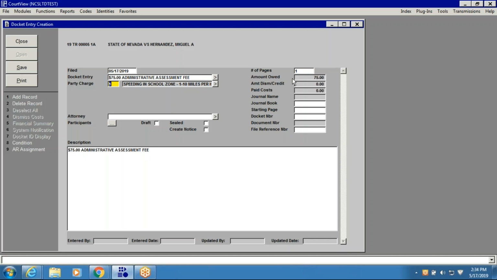On the right-hand side, you'll see that the amount due for this docket is $75, which is correct. As you can tell, I'm hitting backspace, highlighting and backspacing, and I'm not able to change that amount. That's what we mean by the fixed amount. Below, we're going to see how much of the docket has been dismissed or credited, which right now, since we're creating the docket, nothing has been dismissed or credited, and nothing has been paid on it, so those amounts are going to be zero.